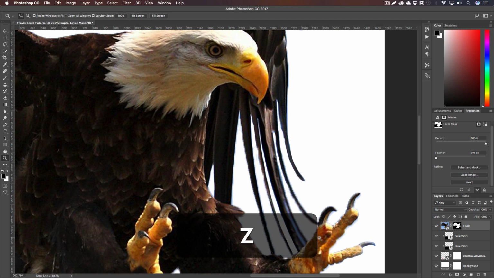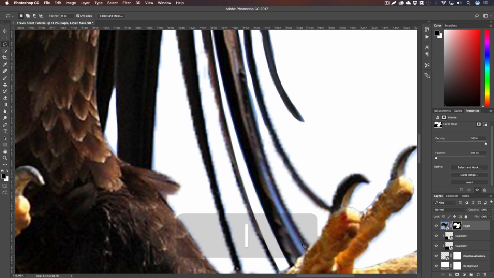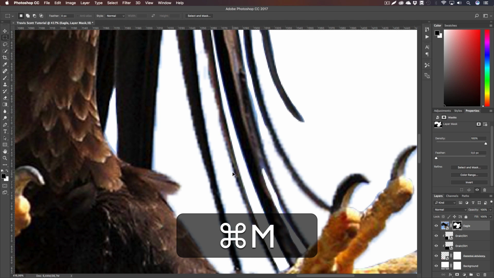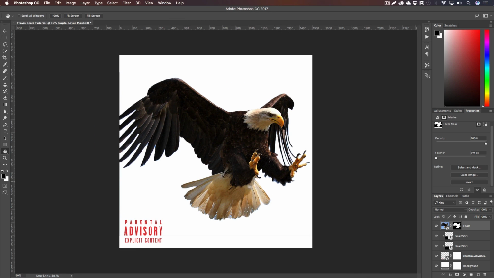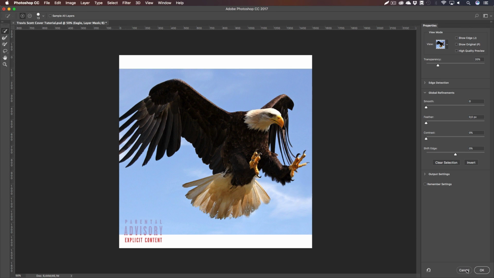I just wanted to do this because with the lasso tool this would have looked kind of not so perfect right there, but you don't really need to use the pen tool in this tutorial, although I'm showing it in the beginning, but it was just a joke, not too serious. Now let's double click on the mask of our layer right here and we get into the mask options.